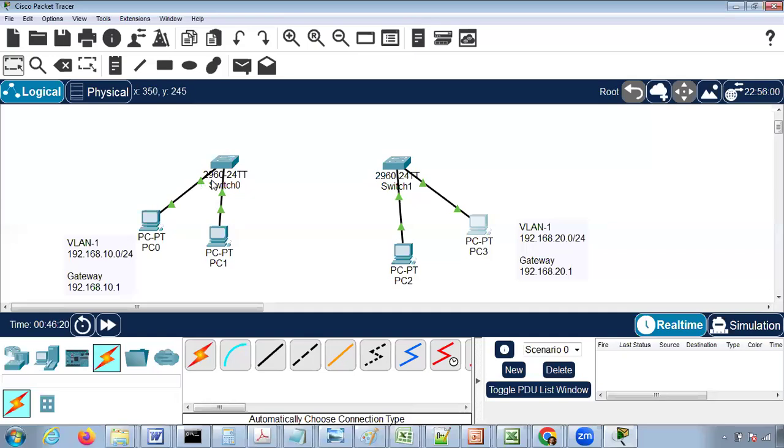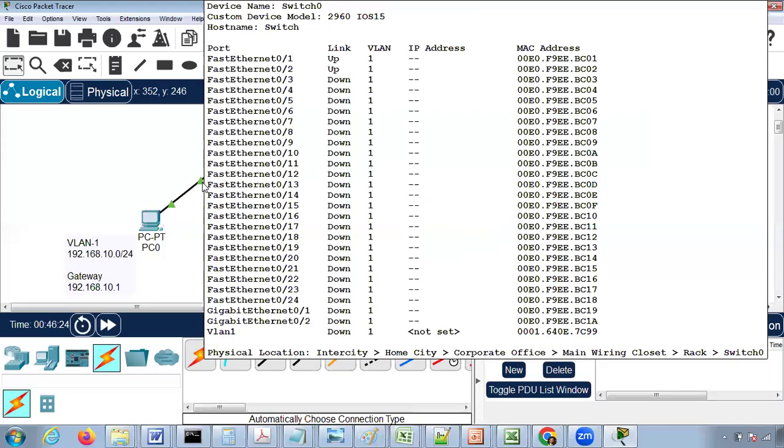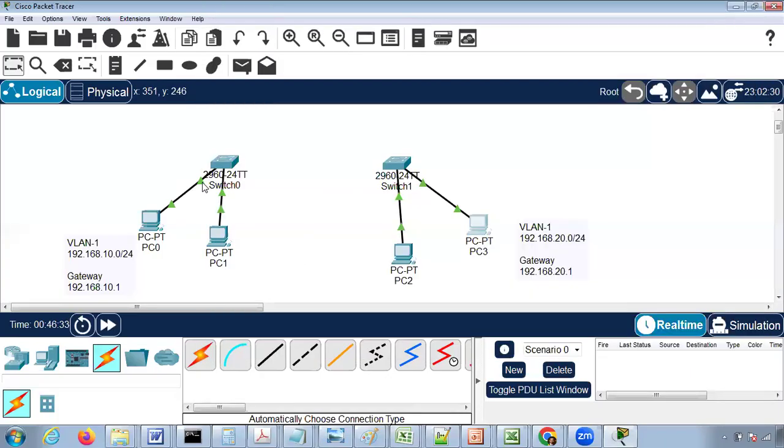Now, just place the cursor, don't click, just move the cursor on top of the green triangle. You don't need to click it. You will see the different interfaces. So this is what I want you to see. This interface is specifically FA0/1. This interface is specifically FA0/2 on the switch side. Then here again, for this switch, it is FA0/1 and this is FA0/2.